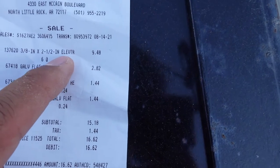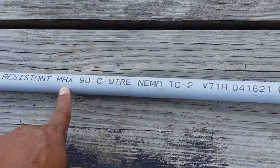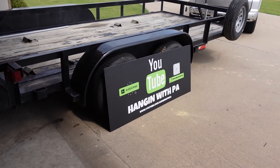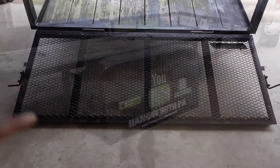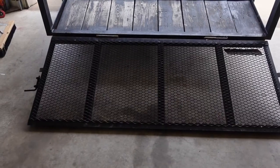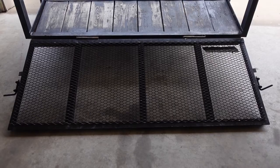You'll probably need at least two-and-a-half inch elevator bolts — I'd go with three inch or three-and-a-half. You'll have your washers and hex nuts, coming to a total of $16.62 for hardware. You'll also need a spacer; I used Schedule 40 pipe left over and cut it to two-inch pieces to create the spacer. That's basically your supplies, plus of course the sign. To figure out hole placement, the sign is 58 inches in length and 24 in height. The gate is about 73 inches wide, so the goal was to leave eight inches on each side and one to two inches from top to bottom so it sits centered.